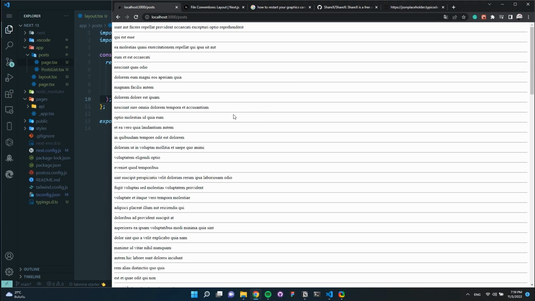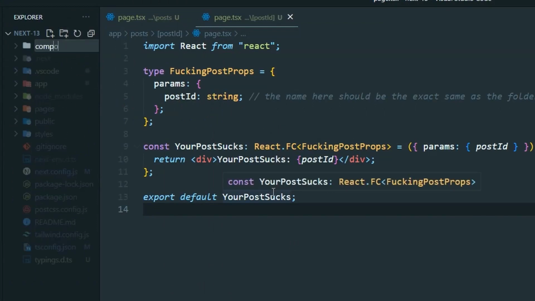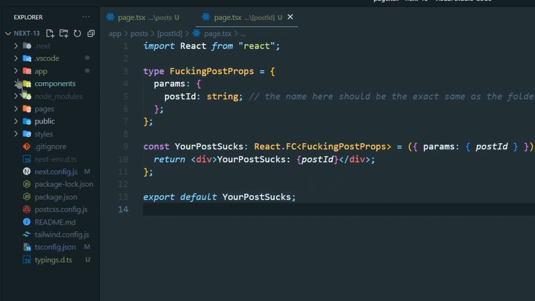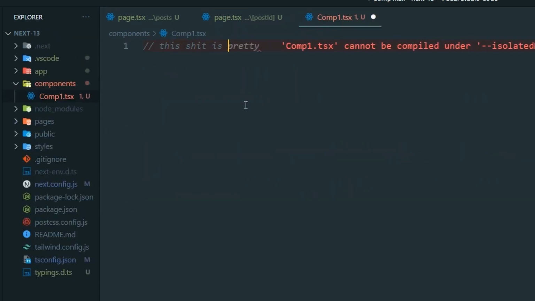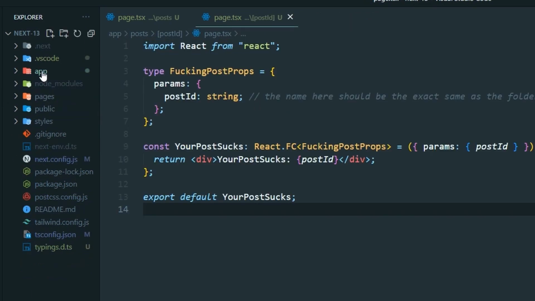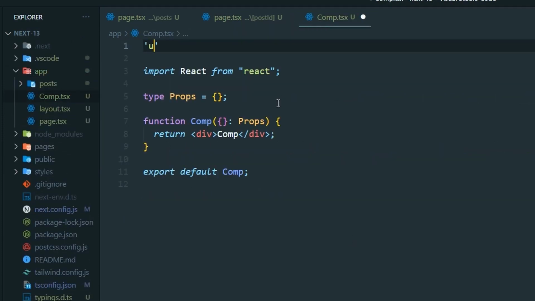Here we go. But as we already know, these components are all server side. What if we want to specify a component on the client side? Well, there are two ways. The first one is creating a components folder outside the app directory and creating the component inside of it. This will automatically make the components inside of it client side. The second way of doing this is to keep the component inside the app directory. But at the beginning, you'll have to write use client, and that will make the component client side.